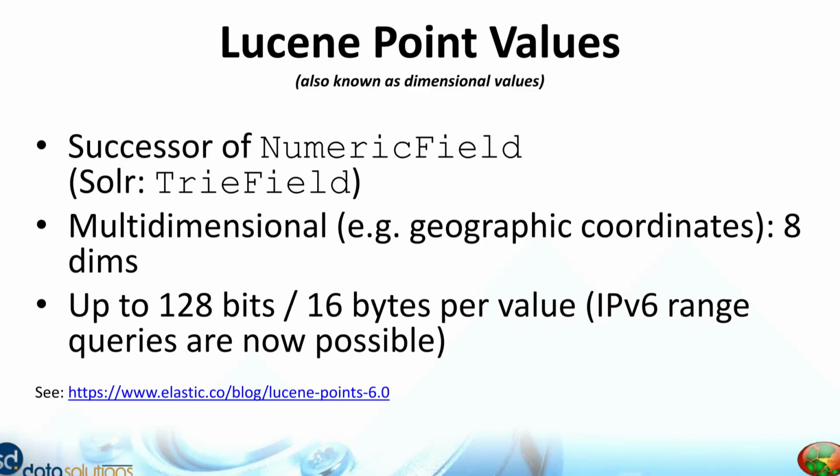And this is another thing that a lot of people were complaining about: the numeric range query was limited to 64 bits. So you were only able to have longs or doubles as a maximum width, but now IPv6 is coming, and especially those people indexing their log files with IPv6 IP addresses also want to filter on those, and with numeric range query this was not possible. So with 128 bits, this is now a possibility. So you can have something like a range from an IP address to another IP address, or you can do something like this, I don't know the word, when you're matching on a prefix of your IP address. That's all possible now.